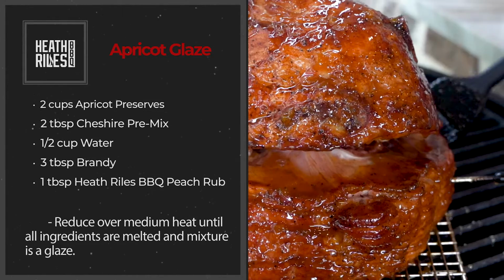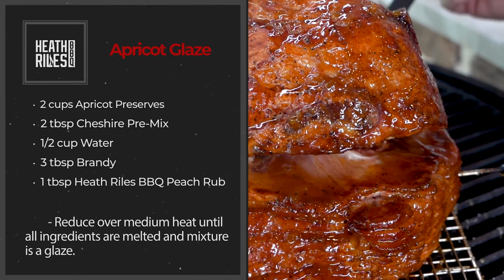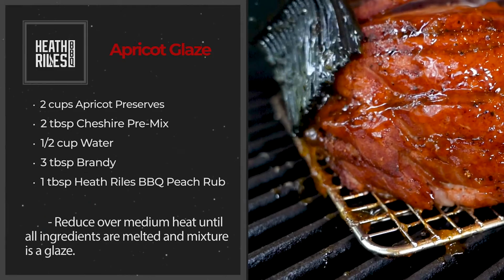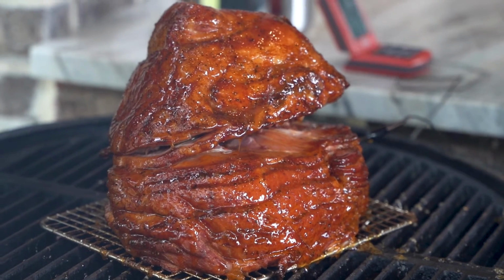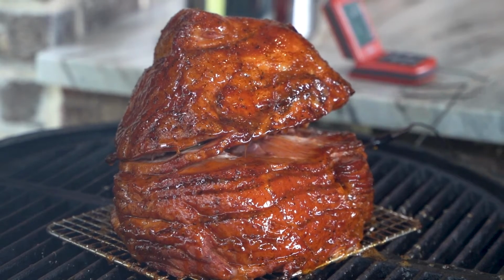So I'm gonna get this started glazing on the ham. I wanna get them sugars to caramelize up just a little bit. The reason I'm putting it on here is it's almost hitting 105. It's at 103.5 on our temp. I probably should have put a pan underneath this, to be truthful. We'd have kept my grill a little cleaner. That would be a good tip.